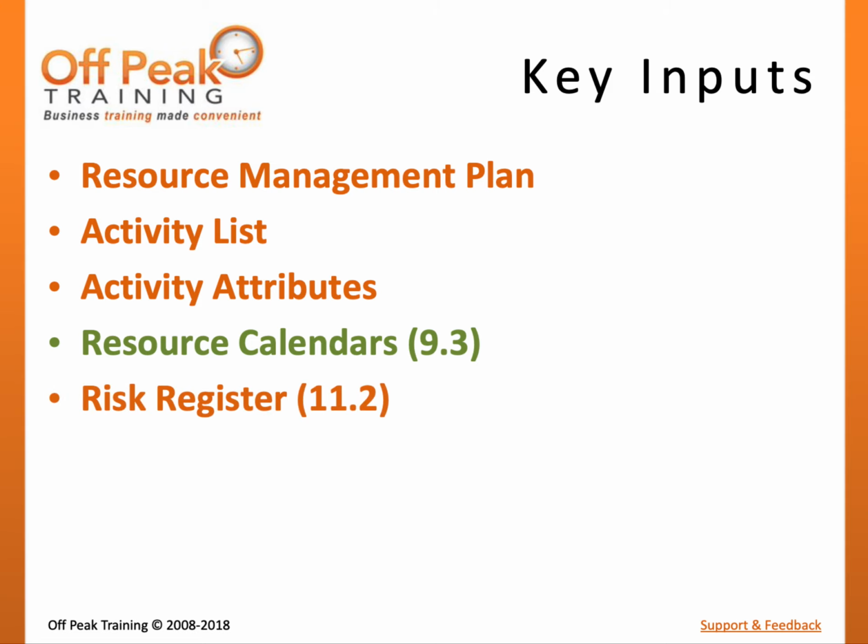The risk register may contain risks regarding scarce or limited resources that could affect the resource requirements for tasks. Finally, the cost estimates could affect the way that resource types are assigned to activities. For example, while a senior resource may be ideal to complete the task, the cost estimate may only allow for a more junior resource to be allocated.